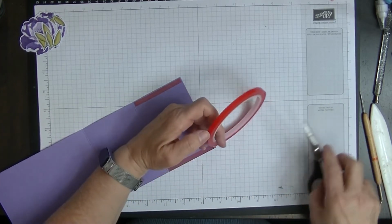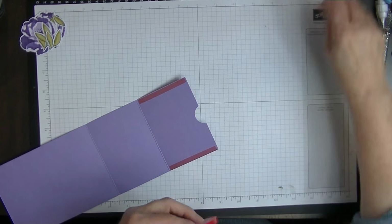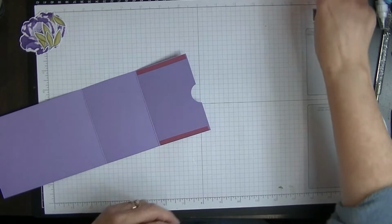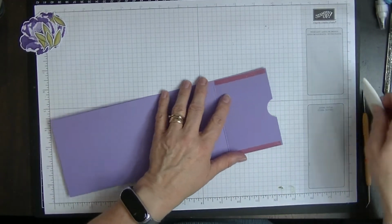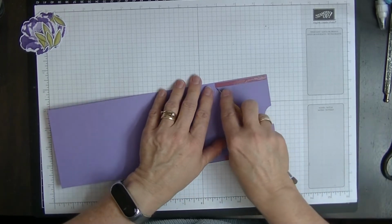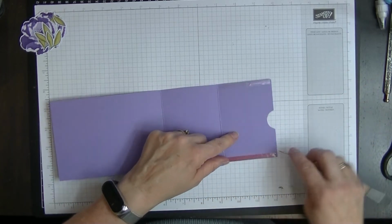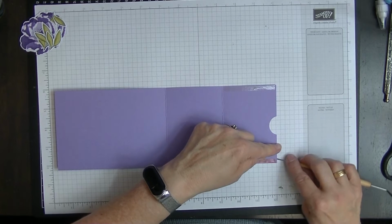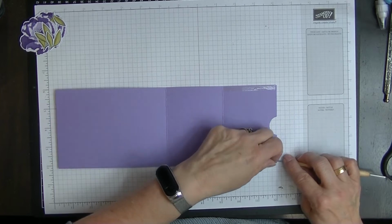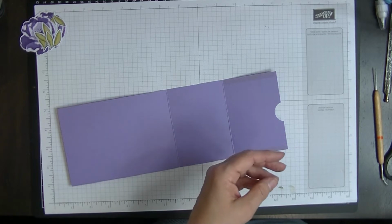And this is where the red liner tape, I don't know what size this is. Hang on, let me have a look. This is the 1/4 inch size. So let's pop them off of there, nice and hard. That's the one thing with red liner tape, you do have to make sure it's down nice and hard, otherwise when you peel off the red layer it just peels a whole lot off. So I find even with this tear and tape, if you press it down nice and hard, you'll find that it will go down much better.